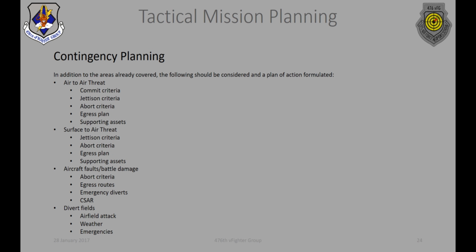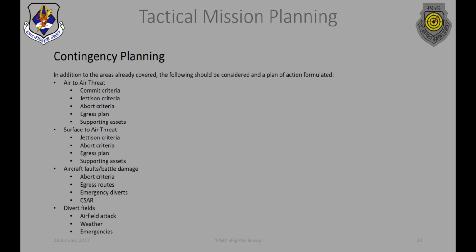Likewise, if you get some battle damage close to the target, are you going to immediately abort if you take a couple of rounds through the wing and there's no apparent fault, or are you going to press on? Again, question. Who knows? It's going to depend on the target, the priority of the target, etc.